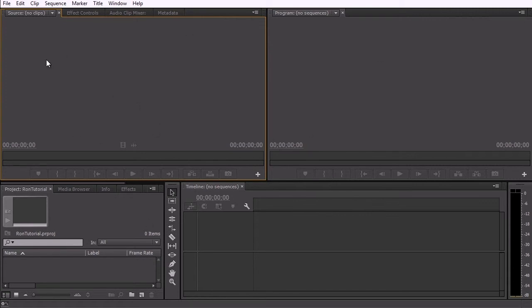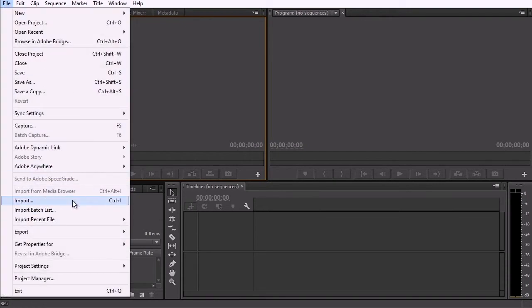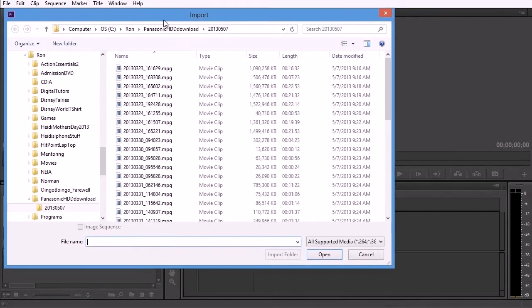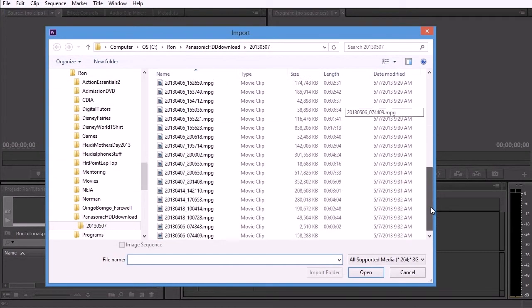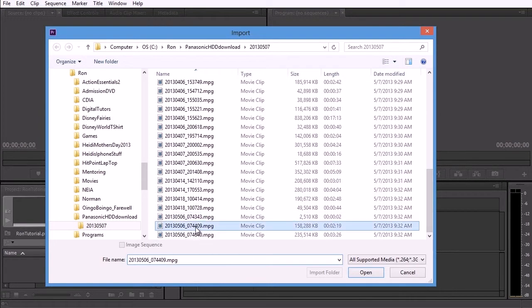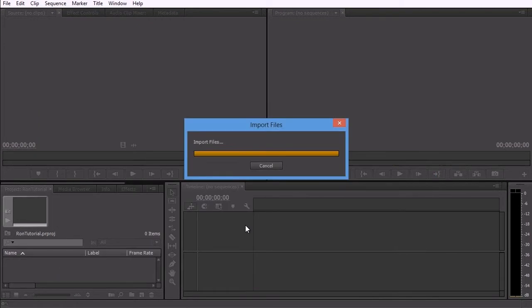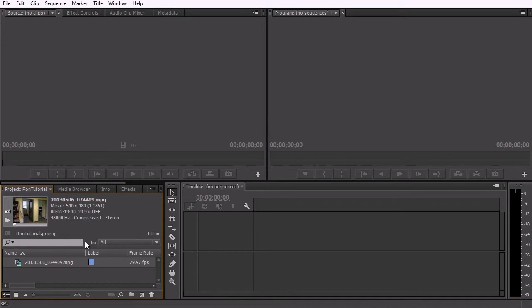And what I want to do is bring in clips so that I can start editing. So there's a few ways to do that. The first one is to select File and go to Import. That will open up a window in which it will look in folders, and you can specify which folder you'd like to go to in order to import your clip. In this case, I want to import this one. You can import multiple clips if you wish. So now, having imported that clip, I have that clip in here now.